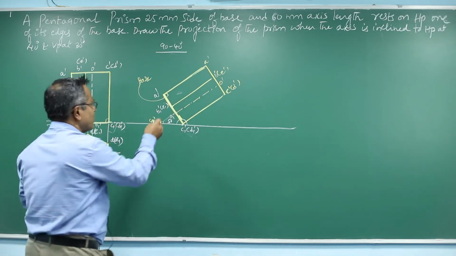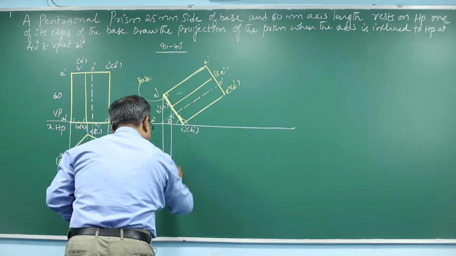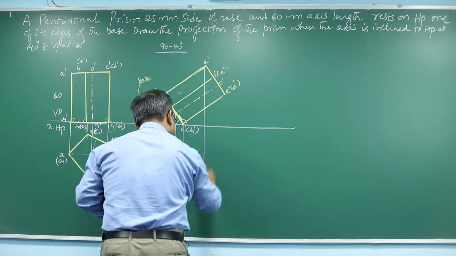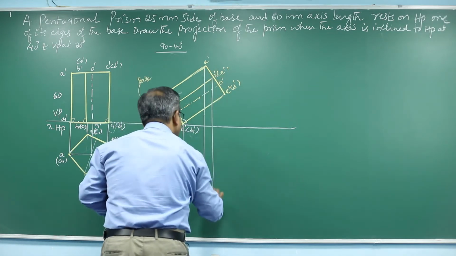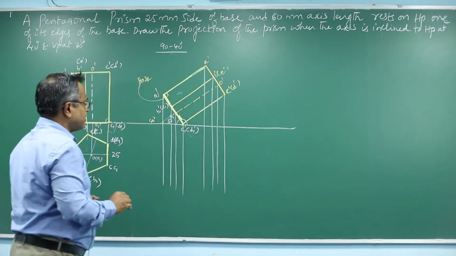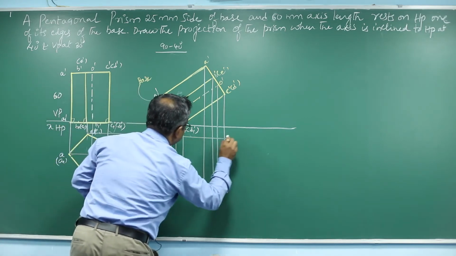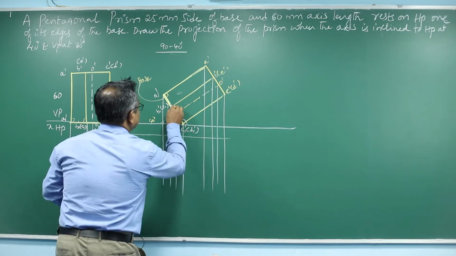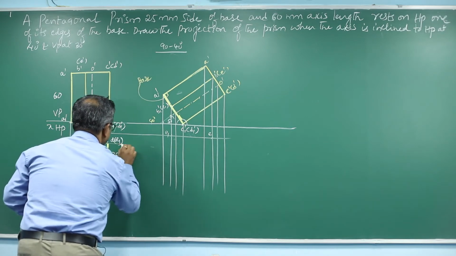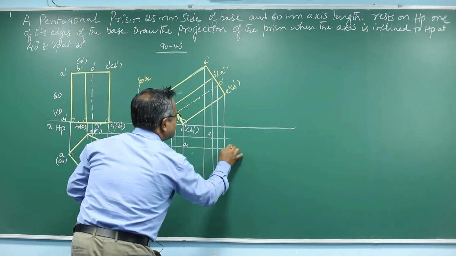So now get the top view. How do we get the top view? Very simple. You draw a projector vertically from A1, from B1, from O1, from C1. In the same way, draw a vertical projector from A, from B, from O, and also from C. In the same way, draw a projector horizontally from EE1. See, the projector of EE1 is available here. This is what is called E1, and this is what is called E. Draw a projector horizontally from DD1. So this is D1 and this is D.